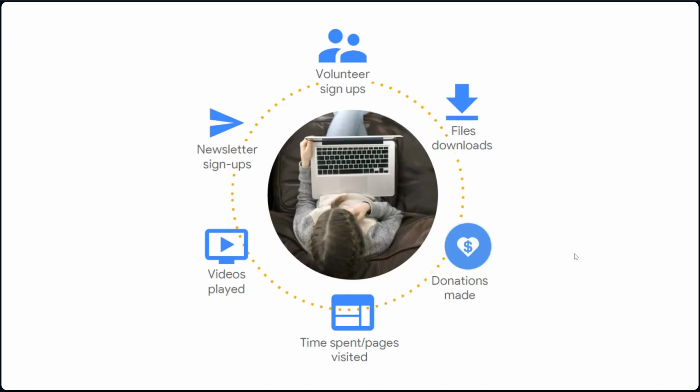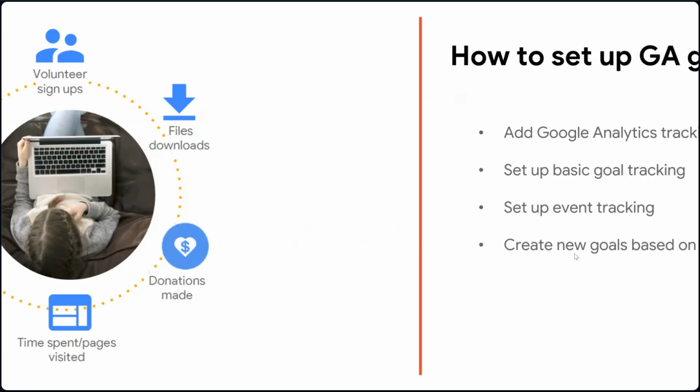And again, this is a slide from Google. These are the most important conversion goals for NGOs. There are volunteer signups, downloads of different files, donations. There could also be engagement goals, like for instance, time spent on the page or number of pages visited during a visit. Then there could be interaction with videos, playback time, things like that. And there are newsletter signups. These are the most common conversions. But again, you should review your own website and create a list like this on your own.